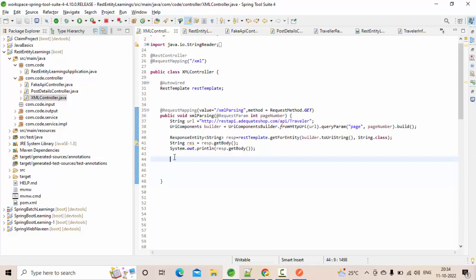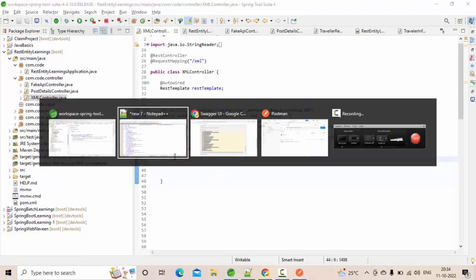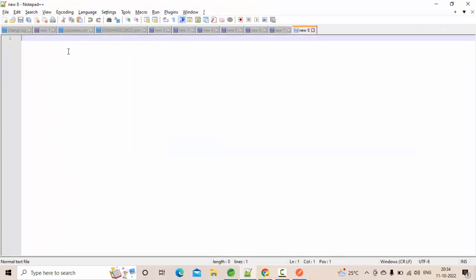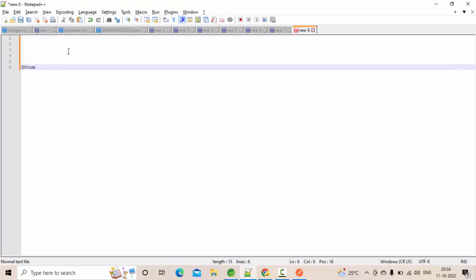Now let's focus on how we can parse the XML here, right? So in order to parse this, I have the XML in the string. Okay, so always remember three things when we are dealing with XML. First of all, XML is nothing but a document.